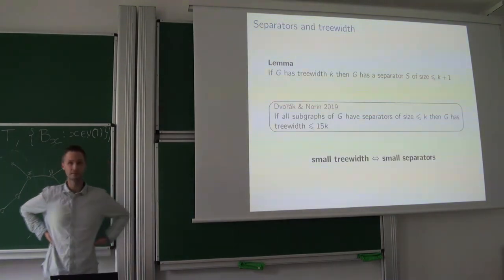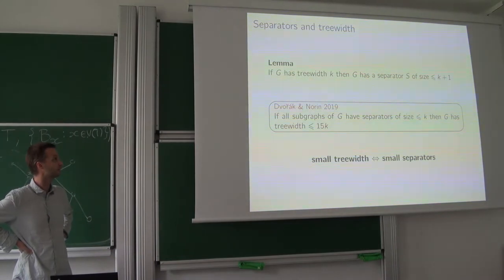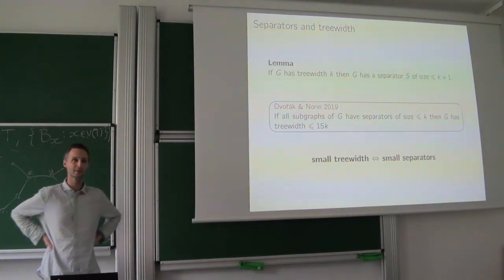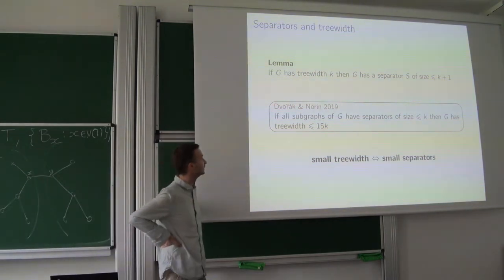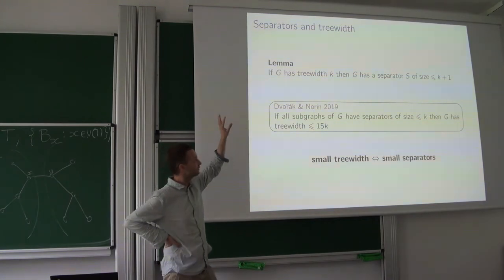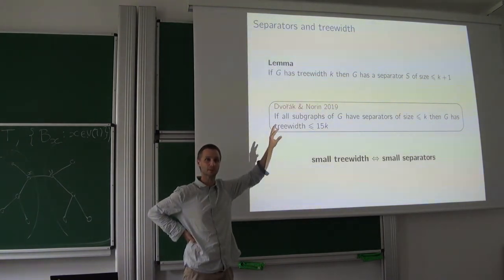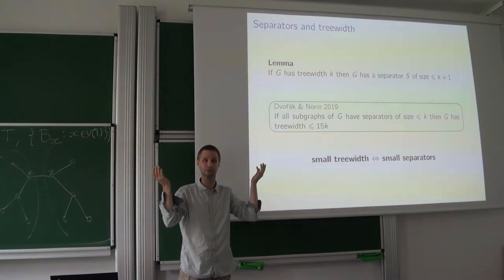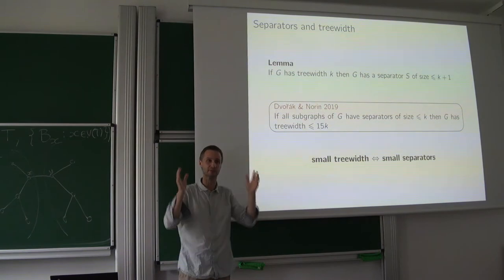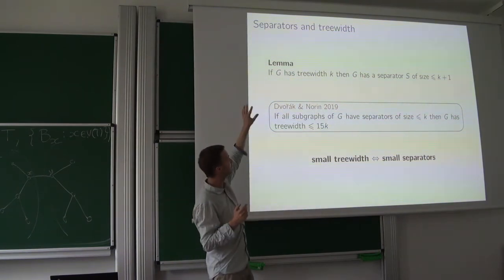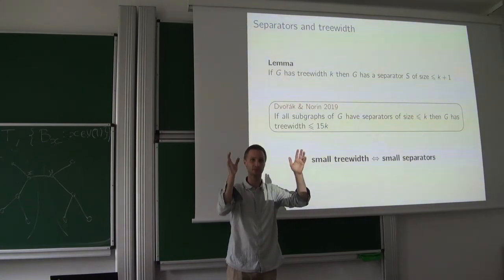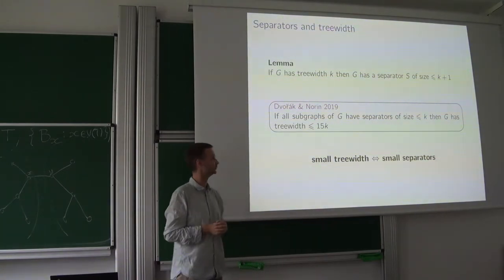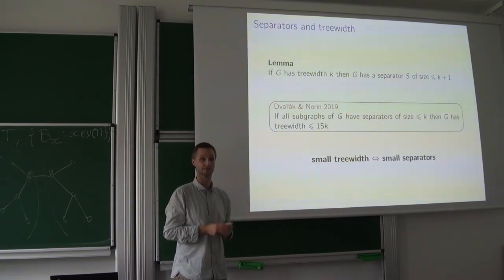In some sense, and this is something that we are going to revisit tomorrow, having small tree width and having small separators, up to constant factors, is essentially the same. So why do I say essentially? Okay, so let me be precise about what I mean. If you have tree width k, then you have a small separator, a separator of size at most k plus 1. But having tree width k is a monotone property, in the sense that all your subgraphs have tree width at most k as well, right? Because a tree decomposition of a graph is a tree decomposition of all its subgraphs. So if you have tree width k, then your graph has a separator of size at most k plus 1, but then all your subgraphs, by looking at the induced tree decomposition on them, will have separators of size at most k plus 1 as well.